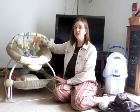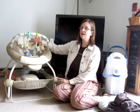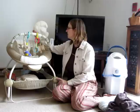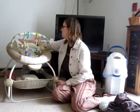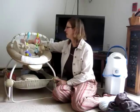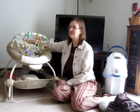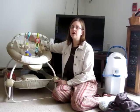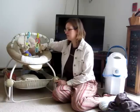It's a little bit longer than the baby Papa-Sans, which is nice because I've had pretty long babies with long torsos. In fact, they get to this area where this kind of pathetic little pillow is a little too soon for my taste, because all it is under here is plastic. It's fabric that is somewhat quilted, but it's just hard plastic. So when they get to the point that their head's up here, it's really not going to be comfortable for them. But probably when your baby gets to that length, he or she is going to want to sit up more anyway. When they're younger, this infant recline position is nice.